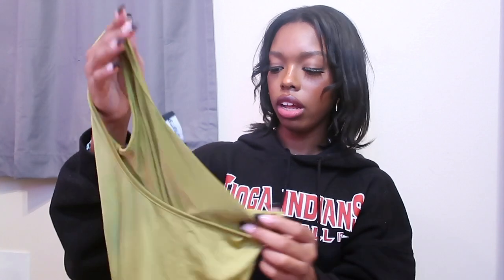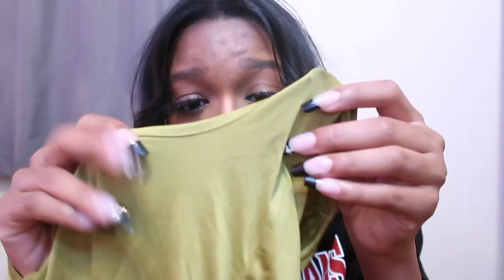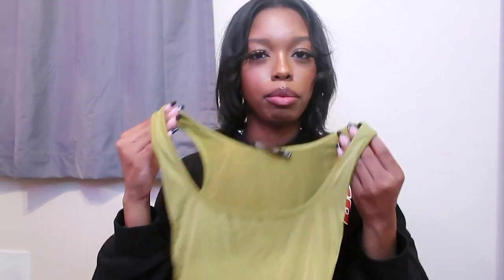I literally love it. The only reason why I didn't try this one on is because it has holes in it. You can't really tell. But if I would have tried it on, you probably wouldn't have been able to tell. I don't think you can really see them on camera, but they're over here. I didn't try it on because I have short hair, and when I have my long hair, I feel like this will be better for me because it'll obviously hide the two holes. But I love this stretchy U-cut. You know, it just wasn't my day.